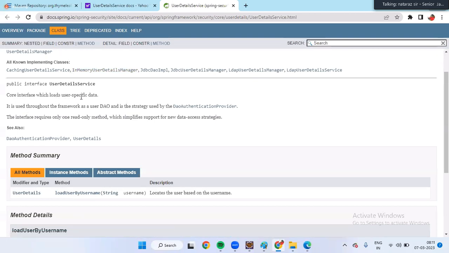Core interface which loads user specific data. It is used throughout the framework as a user DAO and is the strategy used by the DaoAuthenticationProvider. This interface requires only one read-only method which simplifies support for new data access strategies.